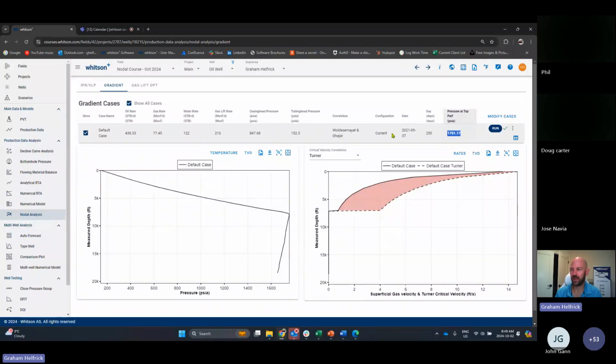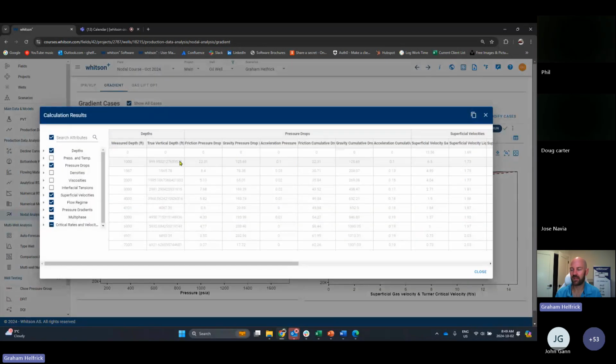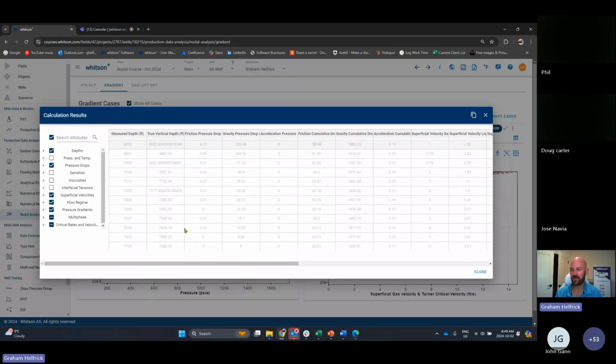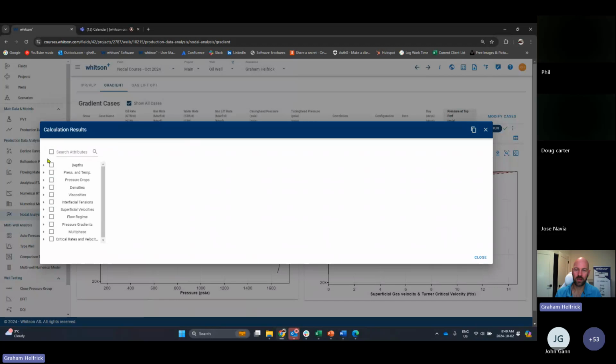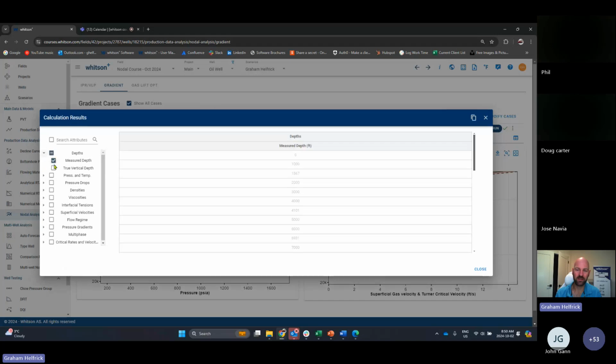Okay, so let's break this thing down into hydrostatic versus friction. Way over on the far right, where I am right here, there's a little four-window looking pane. We can click on that, and this is breaking the wellbore down into pieces, right? Vertical chunks. There's a lot of stuff here. I don't want to look at all of it, so there's a checkbox in the very top left, which we'll click on. What I do want to show are depths. So I'll expand the depths triangle, the little pointer, and I want to do MD, measured depth.